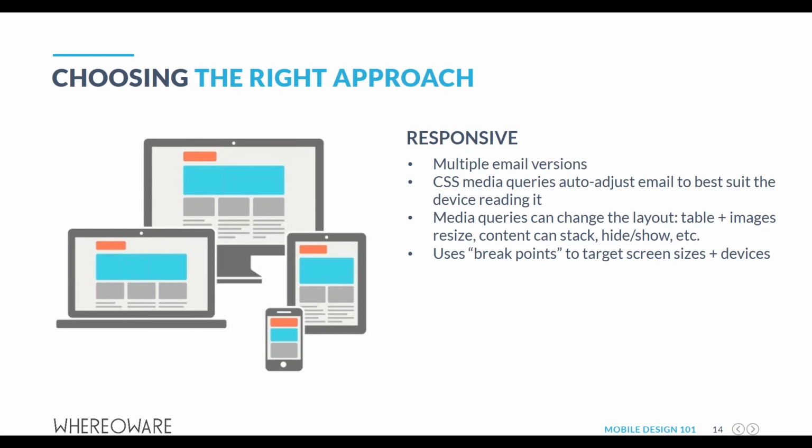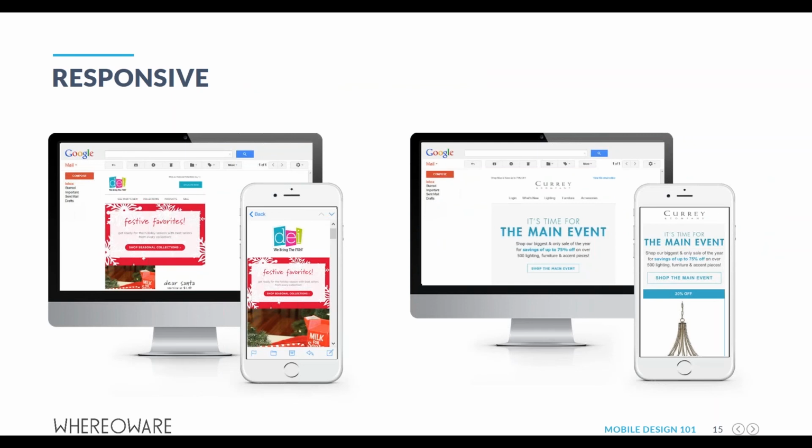So now we can see that scalable has its limitations. We want to try to figure out what responsive is. And for responsive, what you can see here is you're going to actually have multiple versions of that same email. In the image here, you can see on the desktop and the laptop, we're going to see a consistent view. But when we go down to the tablet and even down to the phone, that layout is actually adjusting to the screen size it's being opened on. And more specifically, the 3-column that we have on the desktop goes down to a 2-column on the tablet, which then goes down to a single column on your mobile device.